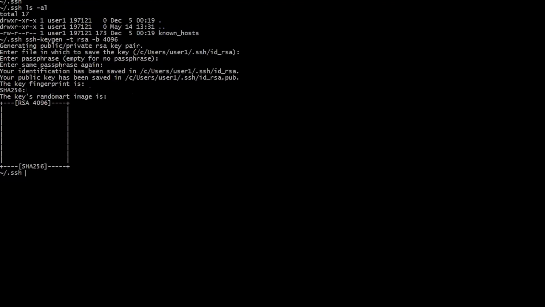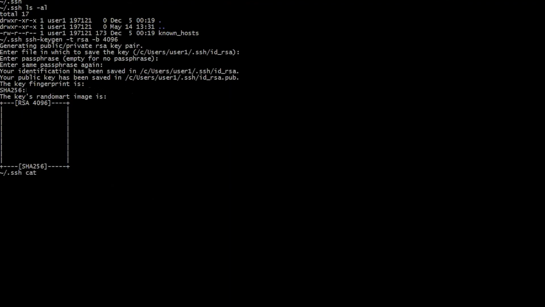Okay, I've got my public and private key generated locally. Now, how do I tell the remote system, Wendell.tech on the Inmotion VPS, to let me in? Well, there's a .ssh folder there as well, but there's a file that we need to put the public key in called authorized_keys in the .ssh folder. So basically what I can do is copy the contents of id_rsa.pub and put them in authorized_keys.